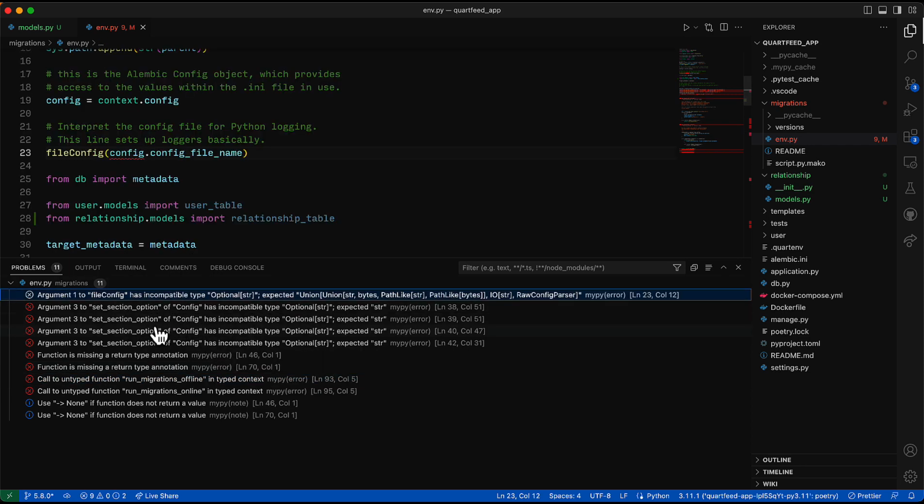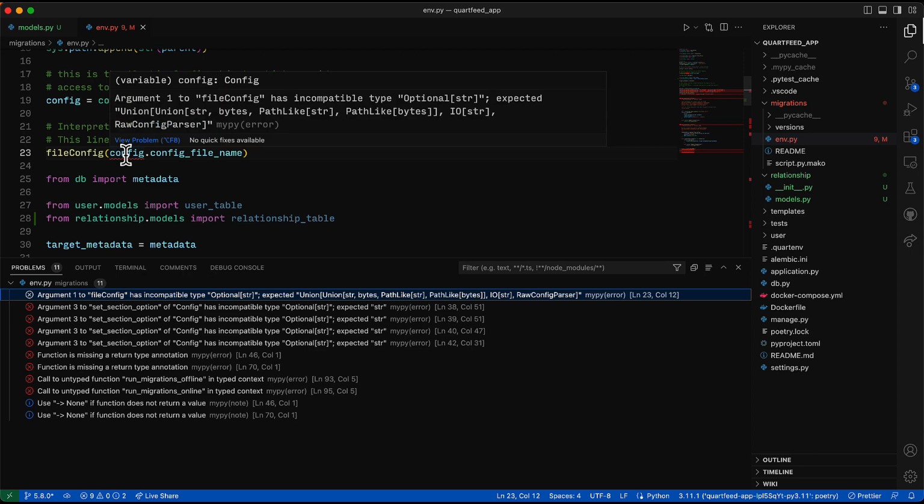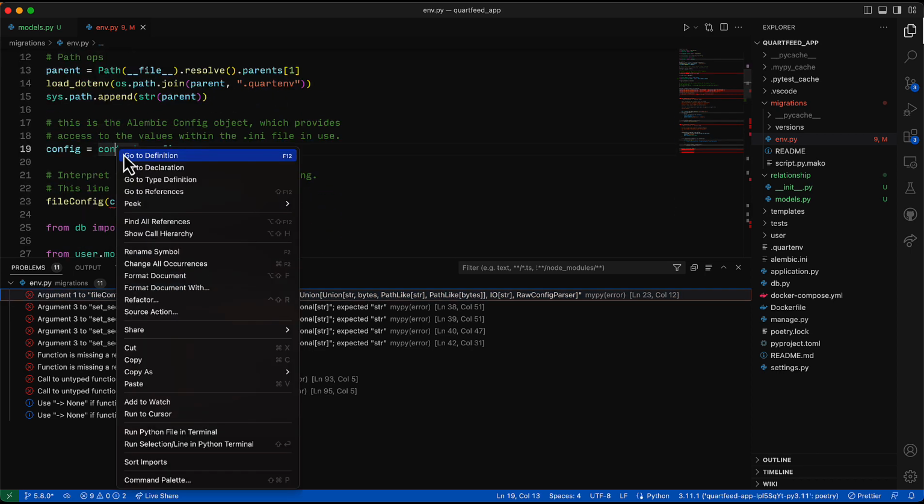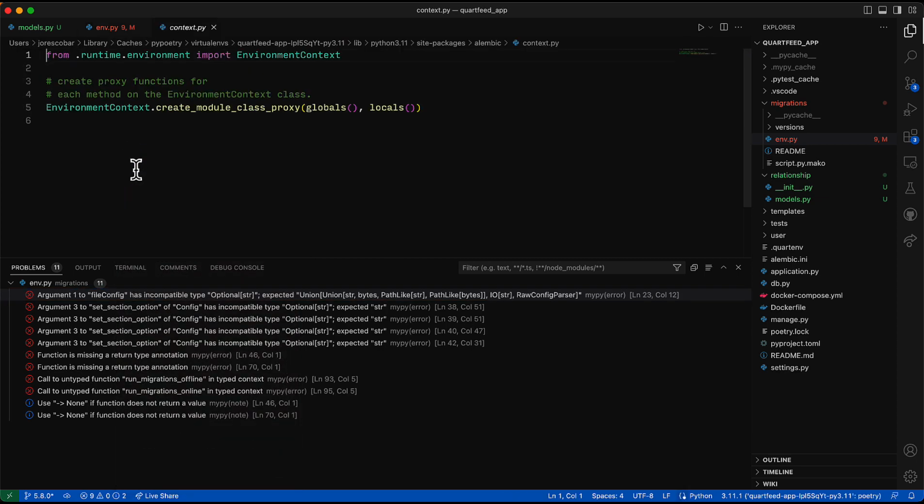So this one here says that the argument has incompatible type Optional[str], and it's expecting something else. That is within config, which is part of Alembic. So this context is part of Alembic, I believe. context.py, let's see. Yeah, this is on the Alembic side.